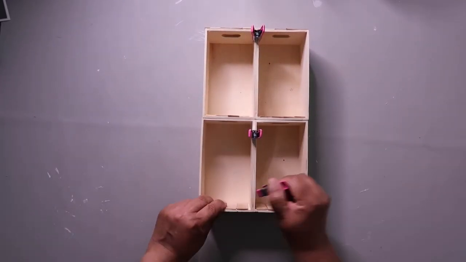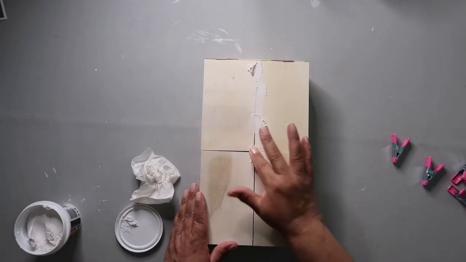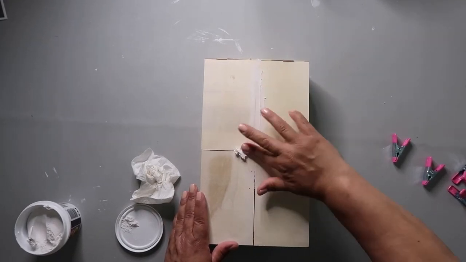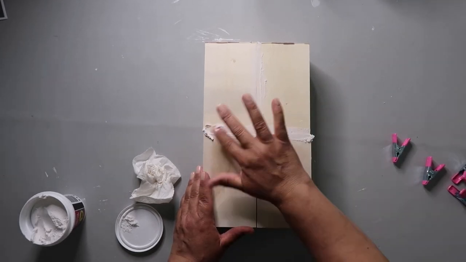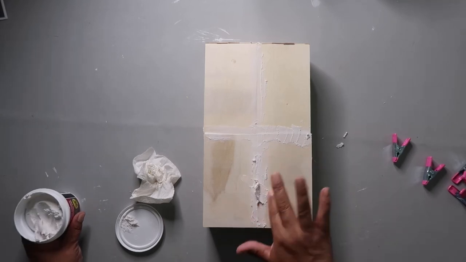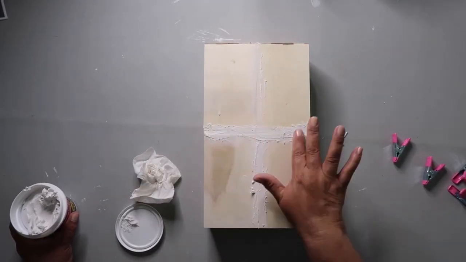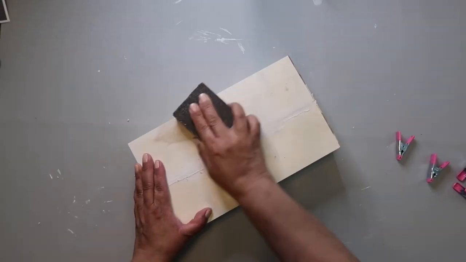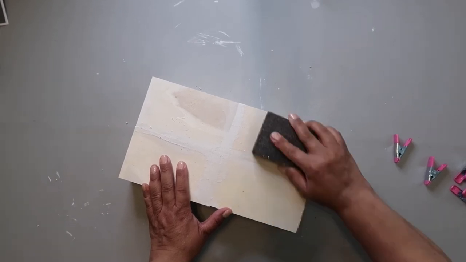Now that the glue has dried, I am going to put some spackle to kind of, again, just cover up where things didn't meet up perfectly. And then I'm going to be painting over it. So you're not going to see that spackle. And I'm not using antique wax this time. Or Waverly wax this time. So don't have to worry about the splotches. Now I'm just sanding it down to make sure it's smooth and getting ready to paint it.